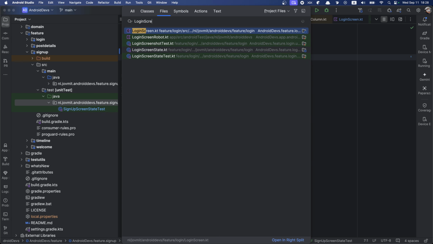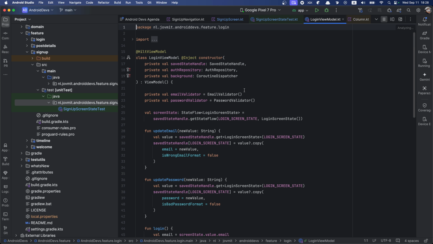Let me see. Login view model. Yeah, we store it in a save state handle. Sorry, do you mean SavedStateHandle as the one you are using in the main activity, or like a state flow? Save state handle. Oh, okay, I thought of something else. Basically, this is an abstraction that allows you, if you have an activity, onSaveInstanceState and onRestoreInstanceState are done automatically for you, so to say. It's an abstraction that calls those APIs internally.